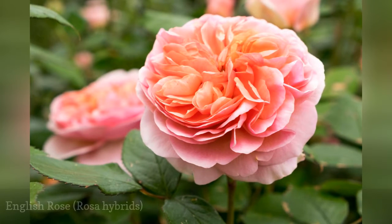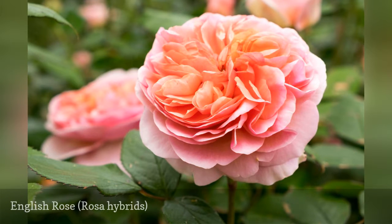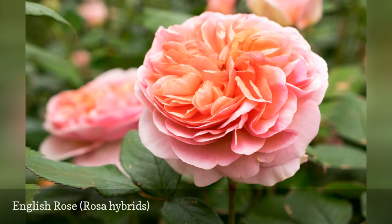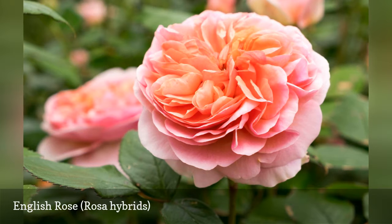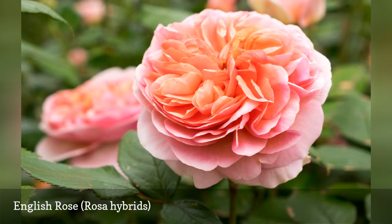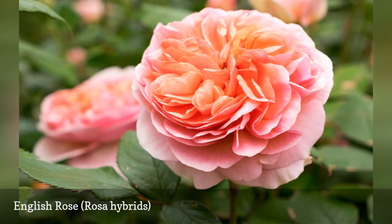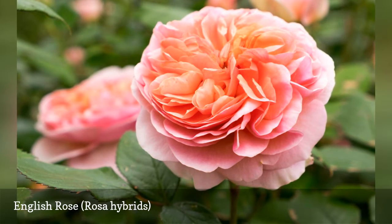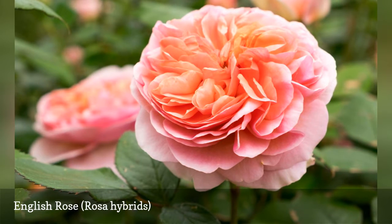If roses have not been your go-to choice for large blooms in the past, it is time to get acquainted with English roses, a class of roses developed from heirloom varieties by breeder David Austin with the goal of large, full blooms with a heavy fragrance. With petal counts of 140 or more per bloom, these large cupped flowers are vase fillers with old-world fragrance to spare. The lemon-hued Charles Darwin and the 200-petal count Spirit of Freedom are repeat bloomers, yielding 6-inch flowers all season. Roses can be prone to fungal diseases in moist conditions, so give them plenty of air circulation and avoid watering the foliage when irrigating them.